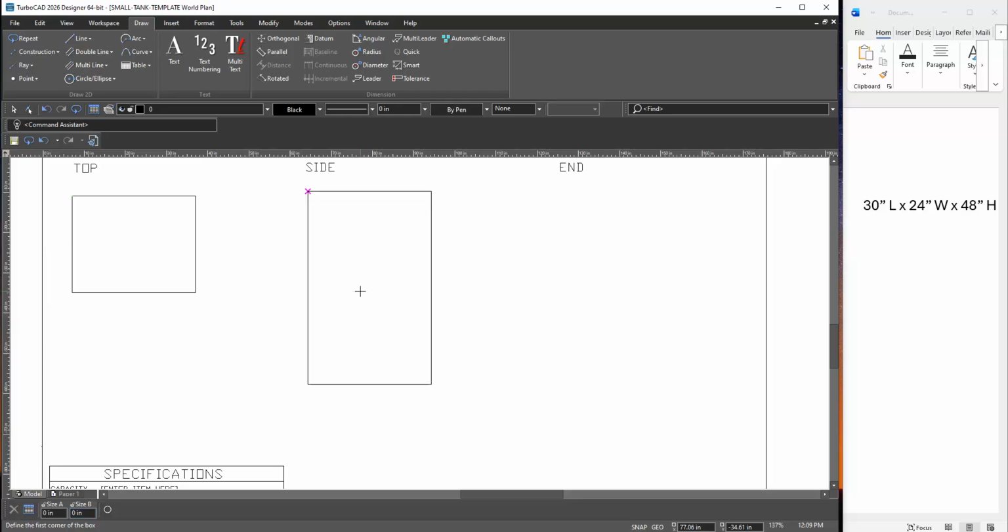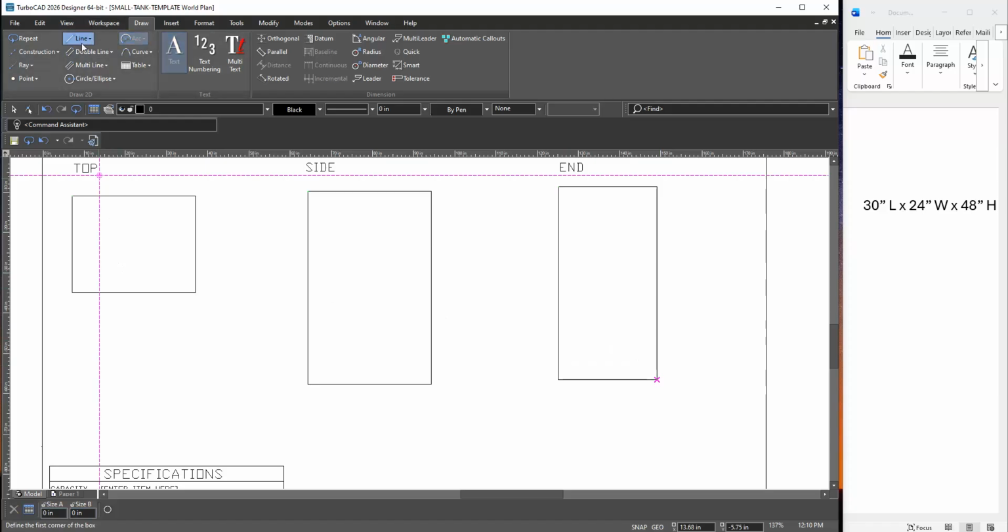So this is going to be the side of this one. Now the end of it is going to be 48 by 24. So 24 on size A, 48 on size B.